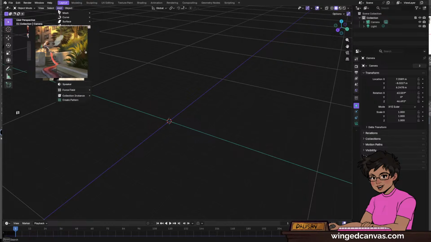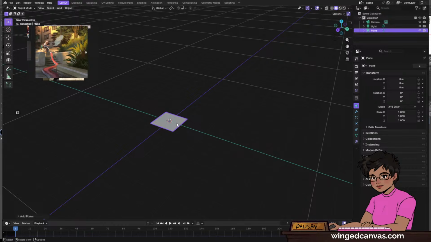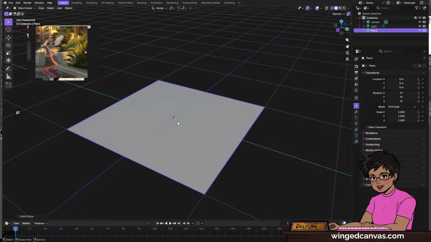And I'm going to start with a plane. I'm going to add a mesh plane. There it is. And it's about 2 meters by 2 meters right now. Or sorry, it's 1 by 1. So now that I've made a mesh plane, I just want everyone to realize something. I'm going to save this before I go too far. I'm going to call this Blender Streams Environ.